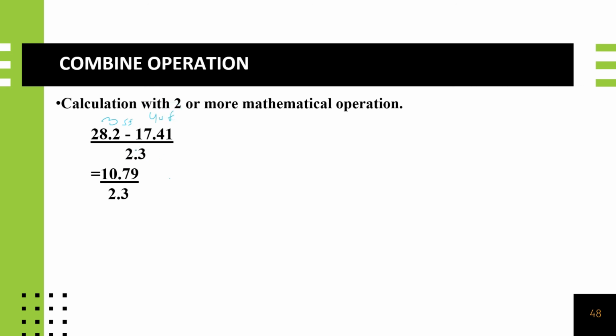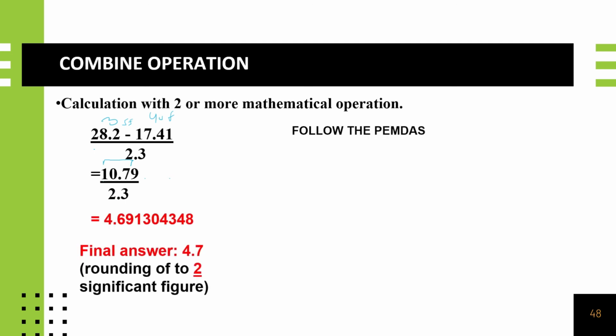Okay, next one. We have here 3 significant figures and this is 4 significant figures, divided by 2.3, the answer would be 10. So, we follow three significant figures, this one, okay, but we need to calculate it in a normal way, divided by 2.3. So, the answer must be 4.691304348. Okay, so again, we follow the two significant figures here. So the answer will be 4.7. Since this is 4.6, we add 1 here. Kaya yan naging 4.7.